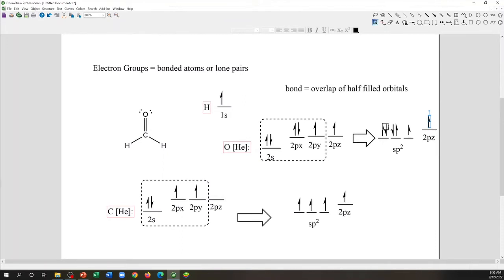Okay, the point of all of this was to get you to look at a Lewis structure and start to predict the hybridization. You could actually ignore all of this and just memorize that if the carbon has 1, 2, 3 things coming off of it, then it's sp2. If the oxygen has 1, 2, 3 electron groups, then it's also sp2. And that's really what the question is trying to get you to see. I was trying to give you an explanation for the hybridization and where it comes from.